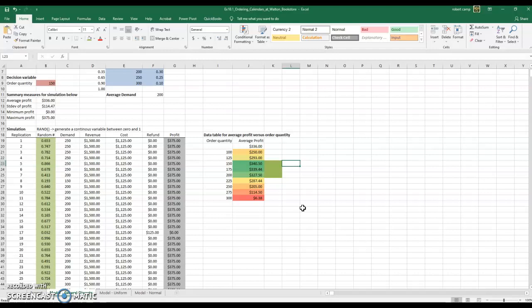So the average profit, it's that matrix of that discrete, this is what our probabilities is, times what we can make on it, and that's what's giving us our expected value of the distribution. So we've got 3 of them here, 150, 175, 200, and we can go, well, it looks like that 175 gives us the absolute best chance at the highest profit, or gives us the probability of the highest profit.